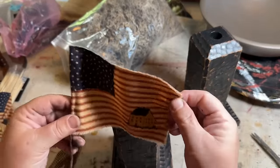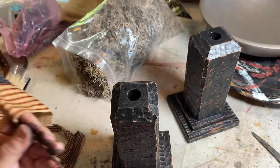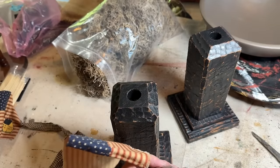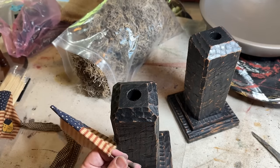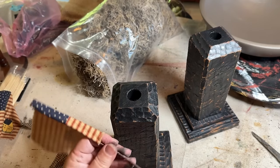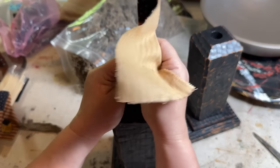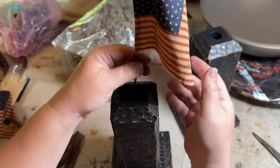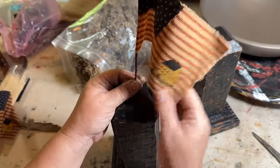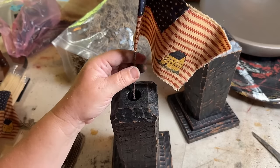I have a friend named Chris, and she does a lot of sewing, so I asked if she would make me some stuffed crows. I went to her booth and bought some of these flags. I thought a little Americana decor in these candle holders would be great. So I thought I would add this flag in the middle and then some Spanish moss around the outside.